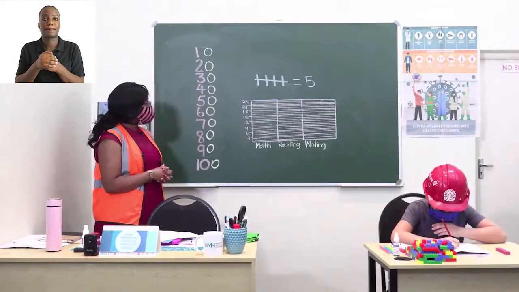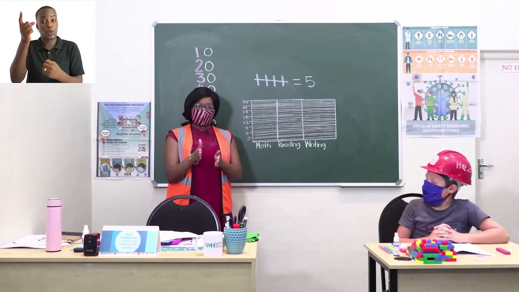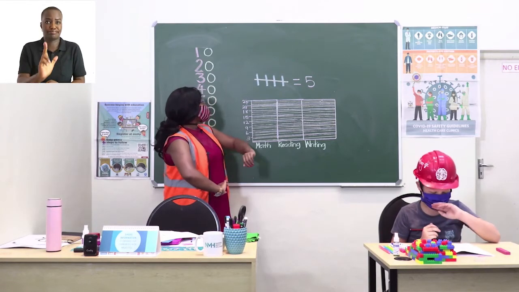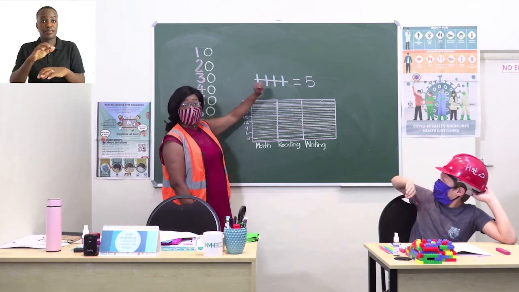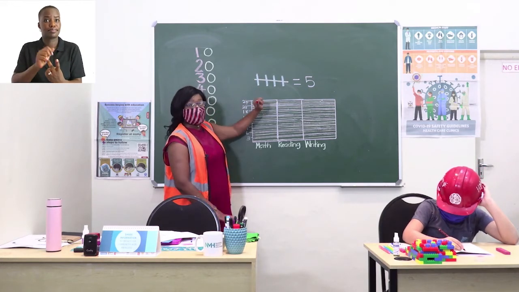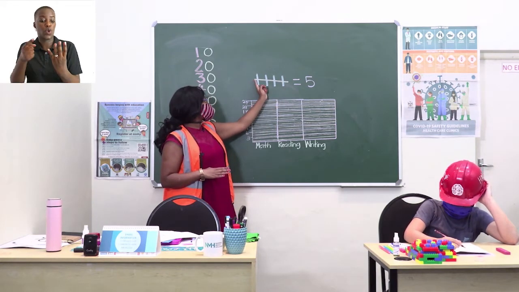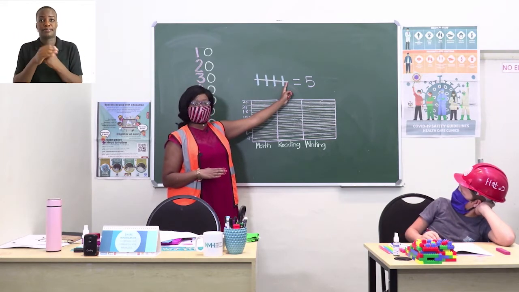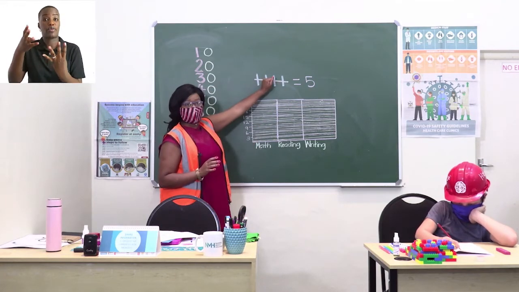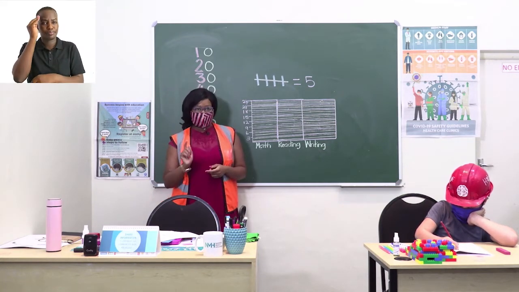So let me help you explain all those sticks that you are seeing. Let's take a look at the board. Now when we are counting, when we're doing a tally chart, we use sticks or lines. Each line will be representing one person. If we look at the board, we have an example of what one person would look like. This is one person. This is also another person. But when we get up to 5, instead of putting another stick, we are now going to cross all the sticks, and then we add it up to 5. So every bundle that you see is 5 people. Now that we know this, let's go back into our exercise.